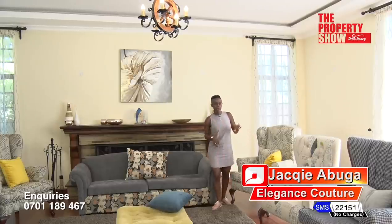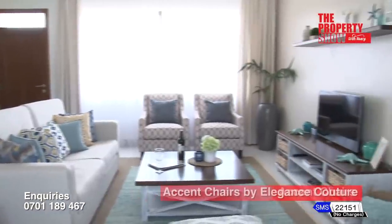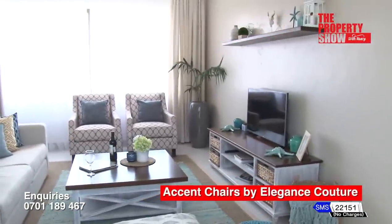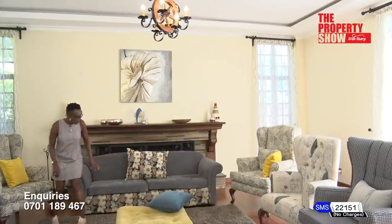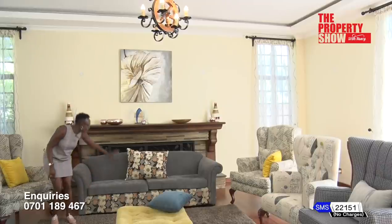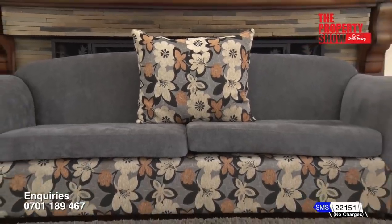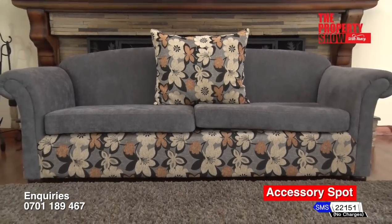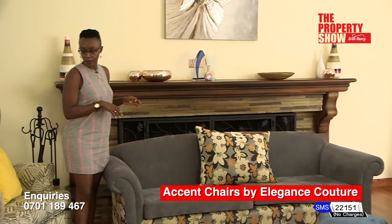Again, usually the print is very important when you're looking at the accent chair. So those are some of the things that you look at. What exactly do you want? And when we're looking at making these seats, we talk to the customer, we are able to get their needs, and then we are able to custom make them. Now, of course, we can also have the two-tone seat where you choose to have flowers there, and then you also have the plain. So this too is a style that would speak to you depending on what sort of other pieces you have in the house.